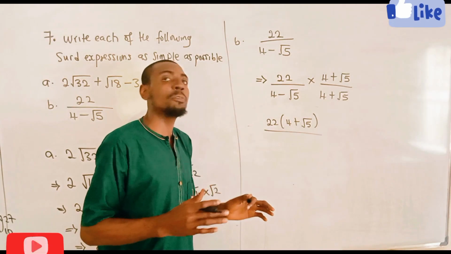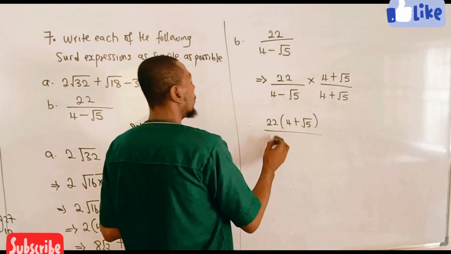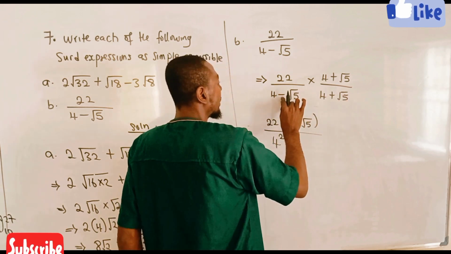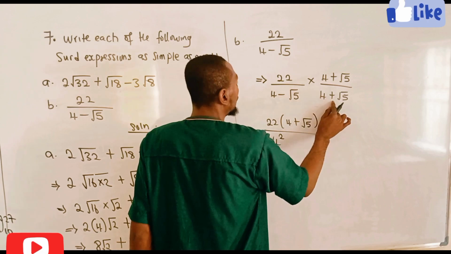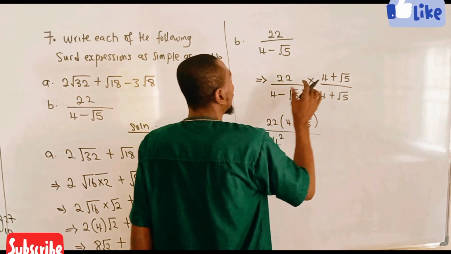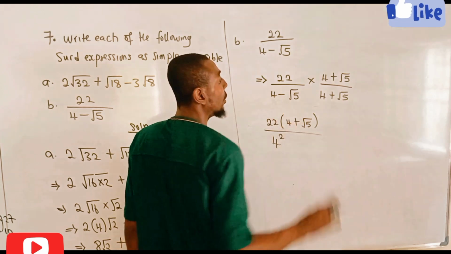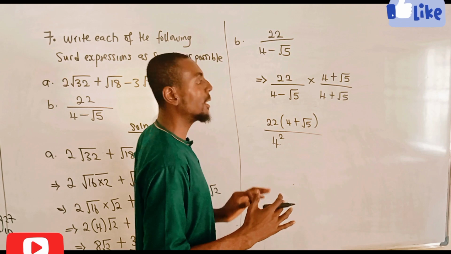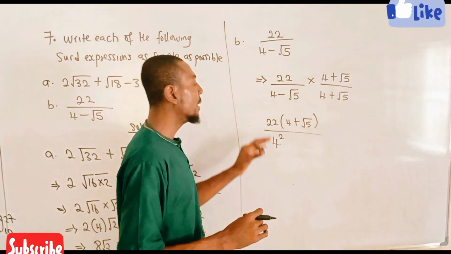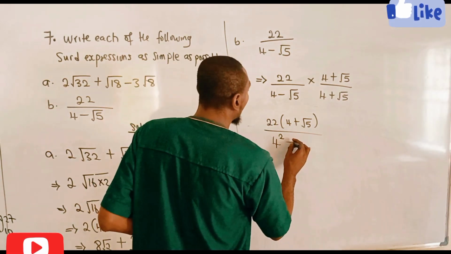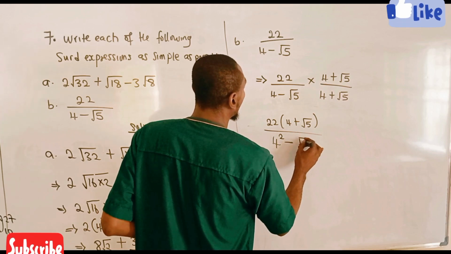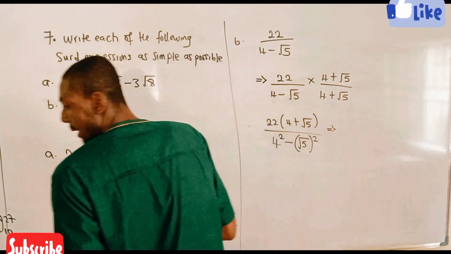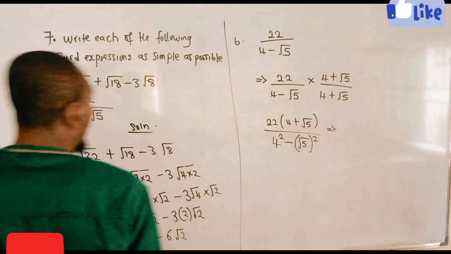So to every difference of two squares, we're going to have 4 squared. The only difference between this term and this term is in their sign: the first is minus and the second is plus. Since you've already observed that the only difference is that one is negative and the other one is positive, it simply means difference of two squares: the square of the first number minus the square of the second number. And of course, that is equal to, we are going to carry out the multiplication.